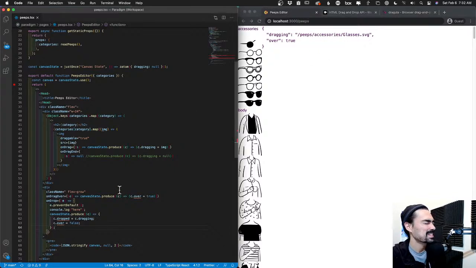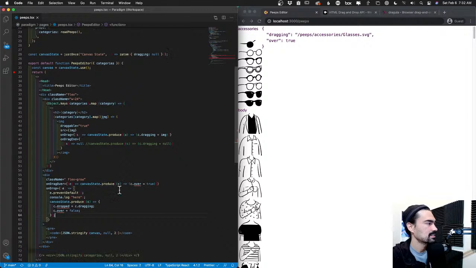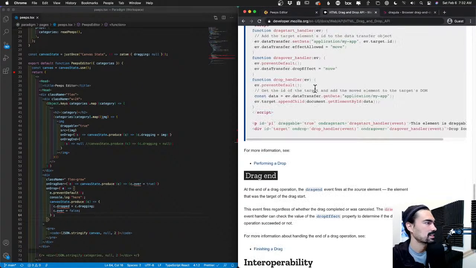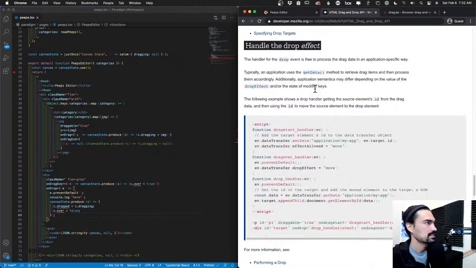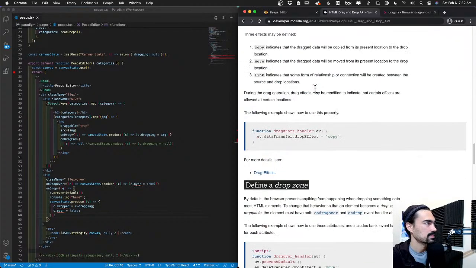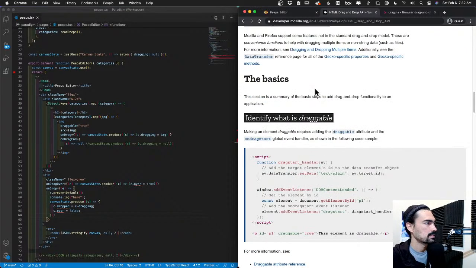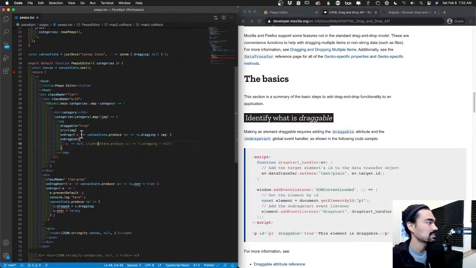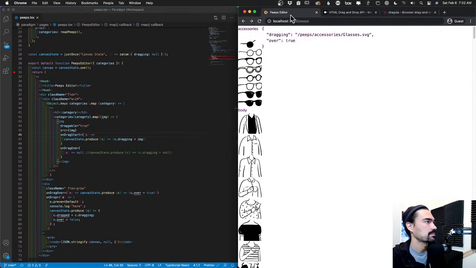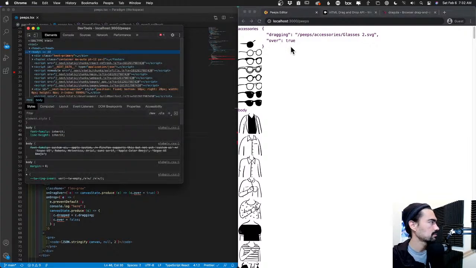So I'm going to cheat a little bit. I'm just gonna say I don't know why the drop isn't working. There's probably something I'm missing in here, and I'm gonna have to read these docs a little better. But oh, I need an on drag start. Is that what it is? Let's make this an on drag start. Okay, that might be it. No, it's not printing to the console.